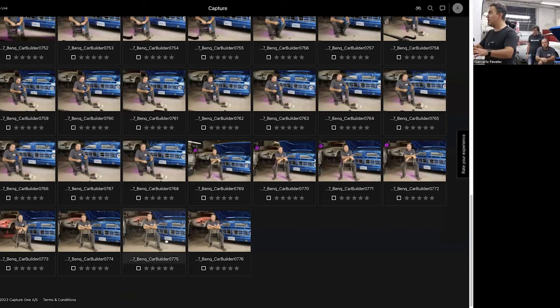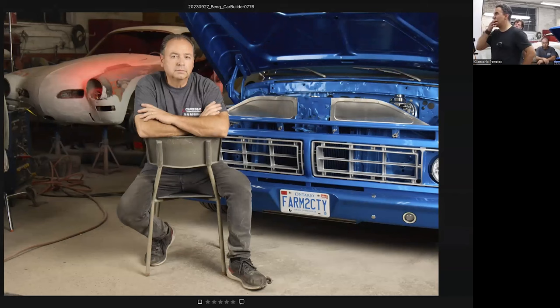GC, question, Tim. Yeah, go for it. Laura wants to know what software you're using to tether into. I'm using Capture One version 23. What you're seeing here, by the way, is just a preview. Actually, you can see it there. It's called Capture One Live. Oh, actually, that looks way better. That looks way better. Good suggestion, Adrian.